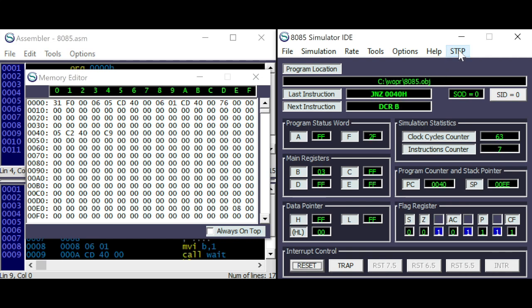Decrement. B is 0, 0 flag is set. The next command will be return. He will jump to the address 008. We'll set the program counter to the address 008 and increment the stack pointer. Increment 2 times because there are 2 bytes saved. Program counter is 8, stack pointer is back to F0, setting B to 1, calling program again.